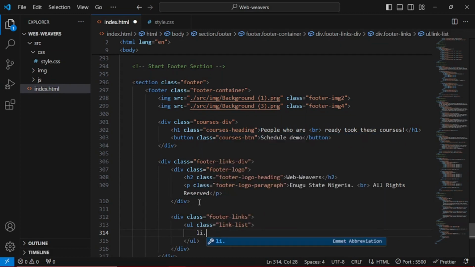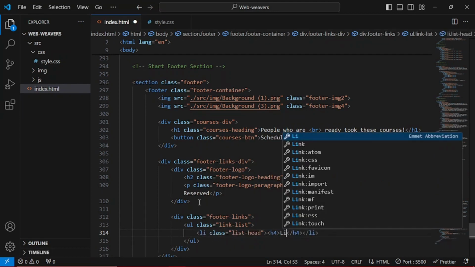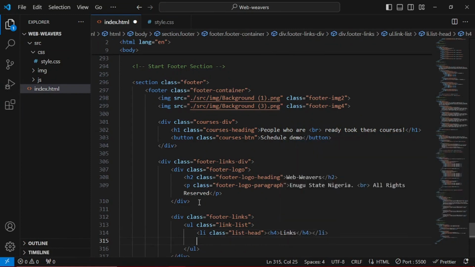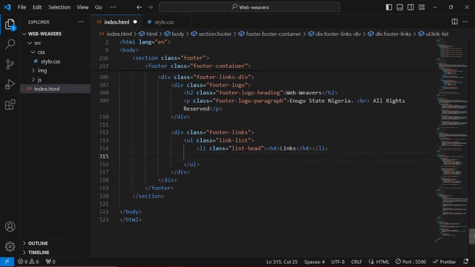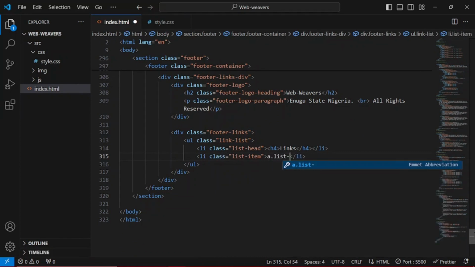And inside the LI, we have an H4, which just says links. And under that, we have an LI with the class of list item. And inside that, we have an A tag with the class of list, let's call it list anchor. The href should be empty.